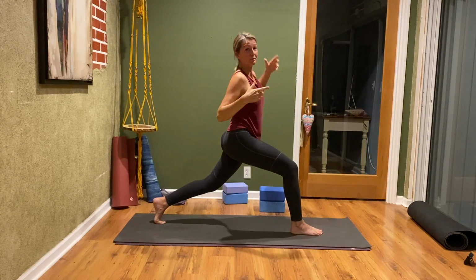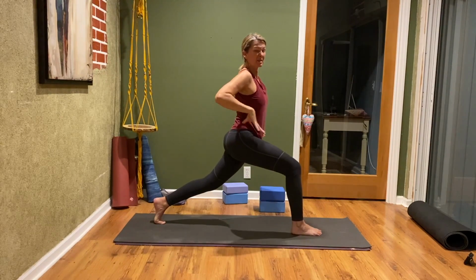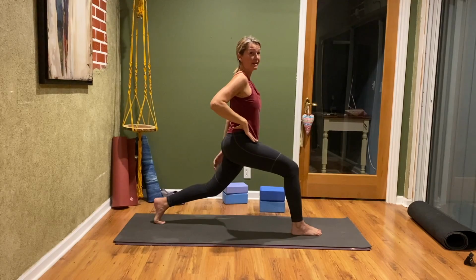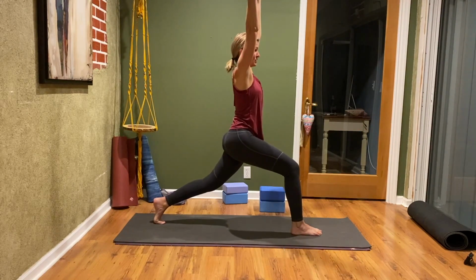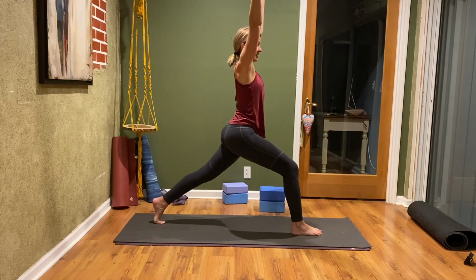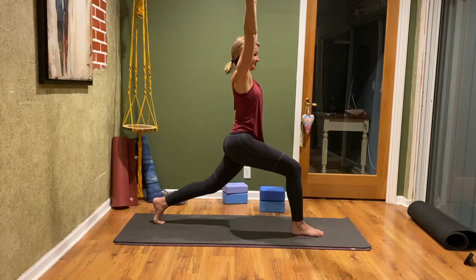So now, you might have heard me say before, I don't like a big back bend in this pose because I have some lower back issues, so I put a bend in my back leg. If you don't have lower back issues, you can straighten that left leg. Otherwise, put a nice little bend in it.